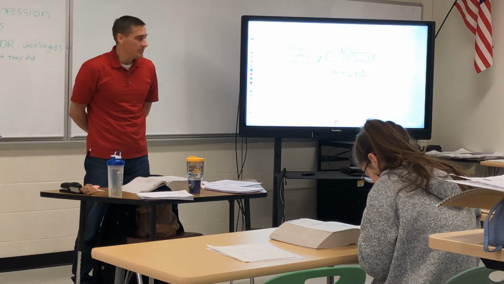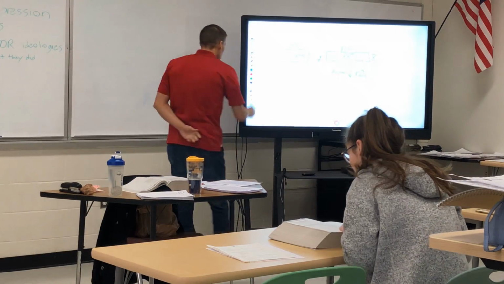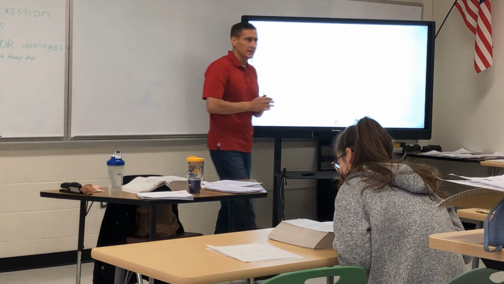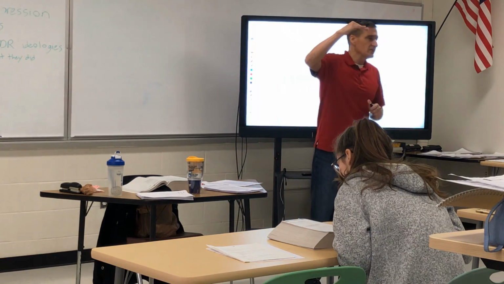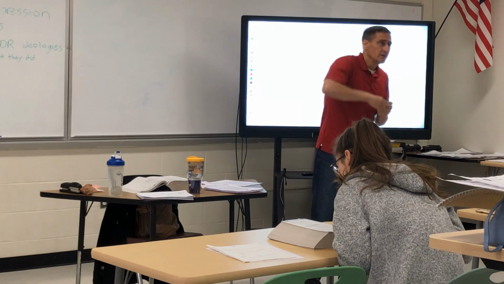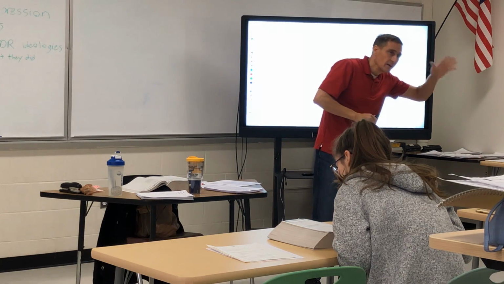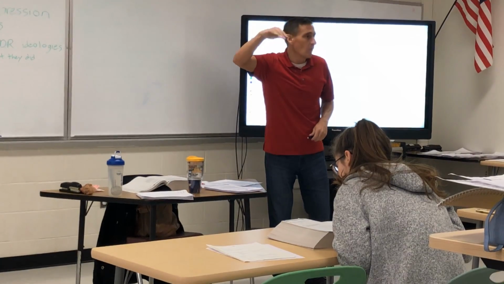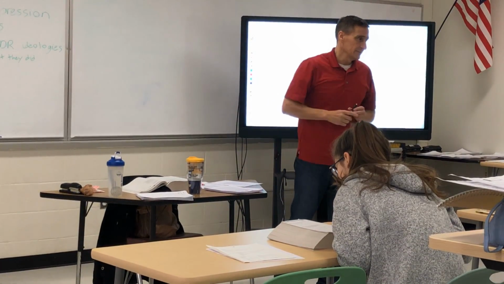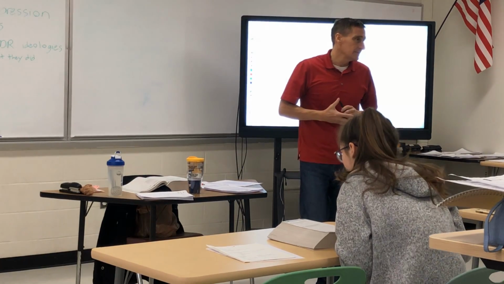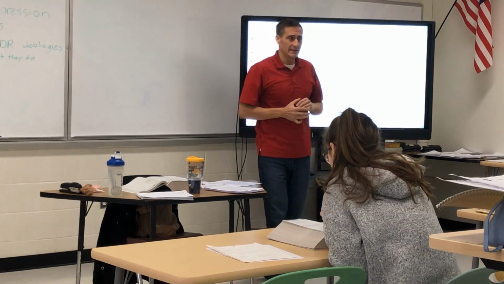Look at number 28. This is 100% pure language. What is the information that they give you? They tell you that the population decreases by how much? 10%. You see this 10% over here? Yeah, we don't want it. We want to know how many people are left. So what percent is left? So we have to cross out A and B, right? It's got to be C or D. Does it make sense?